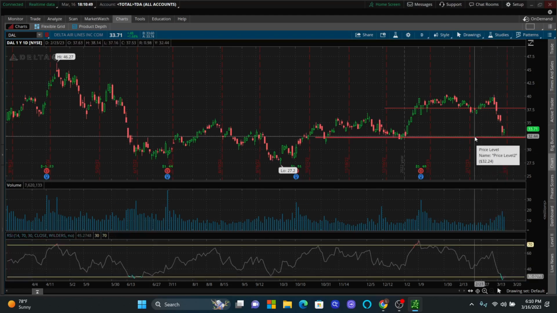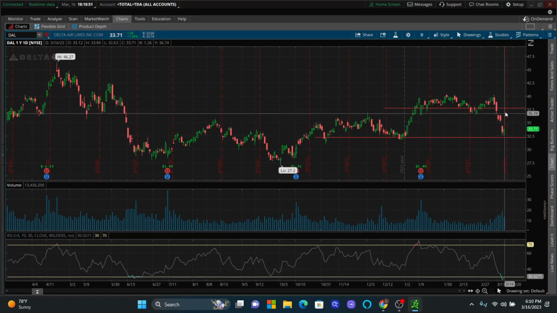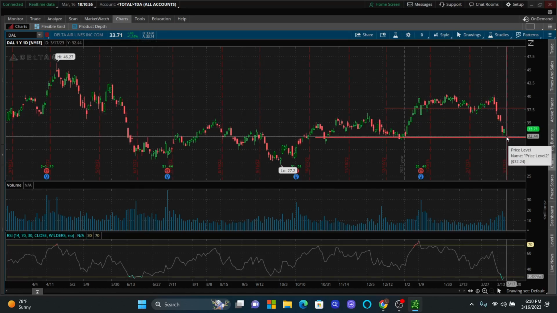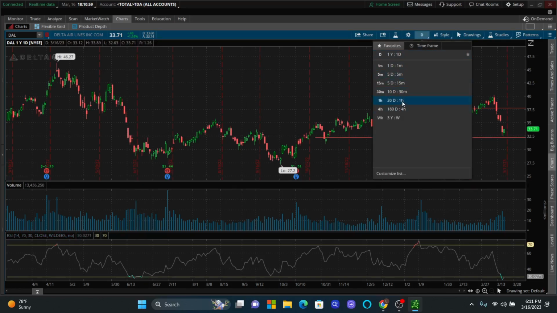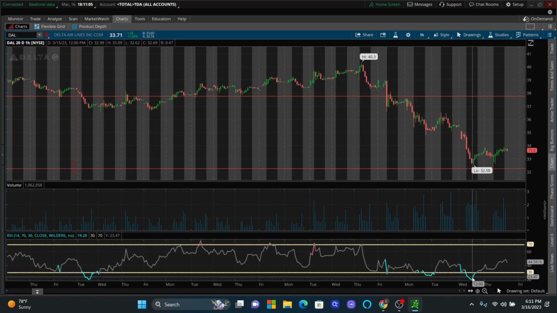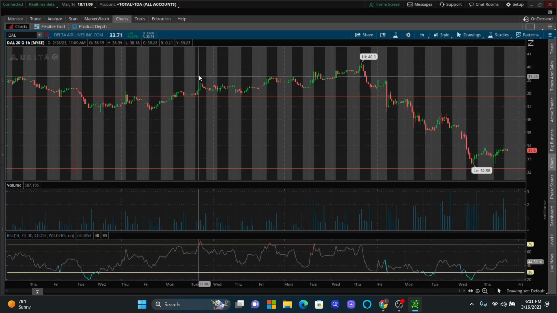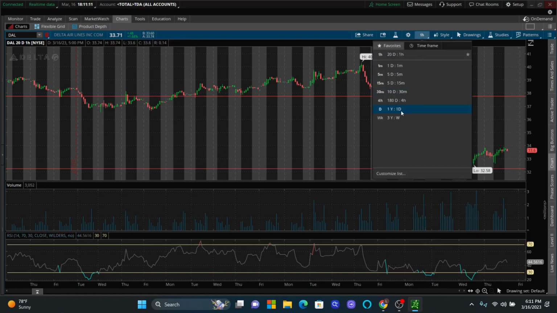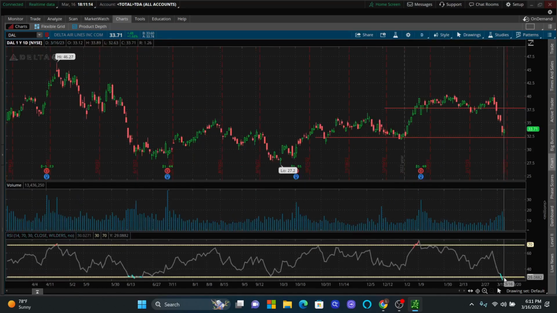So you could have sold some puts right here, and you could be profiting on the bull side. You actually see when it touched, it came back and rebounded 1.44% today, so that's a really good one. But if we go down to the 20-day 1-hour chart, you can see that we actually touched it once here, here, and here. So this is something you want to be wary of. You want to keep an eye out for when you break below on the 20-day 1-hour, as well as the year-to-date. You really want to pay attention to the year-to-date more than anything. If it breaks below in the year-to-date, that's telling you it's getting ready to be bought.